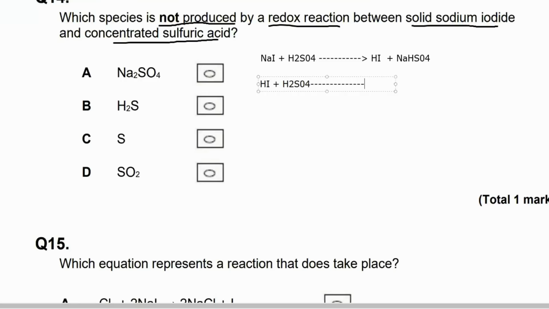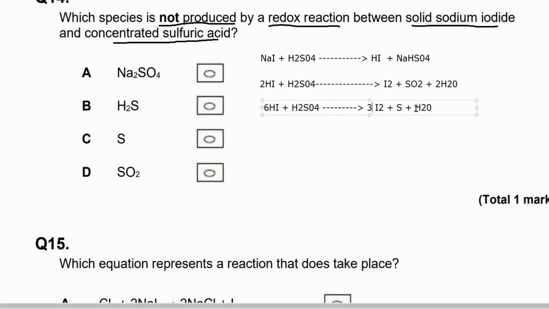So the first reaction, the sodium iodide reacts with the sulfuric acid. It's not a redox reaction. It forms hydrogen iodide and sodium hydrogen sulfate. In the second reaction, the hydrogen iodide produced in the first reaction goes and reacts with some more sulfuric acid, and this time enough of a redox reaction happens for the sulfur in the sulfuric acid to be reduced to sulfur dioxide, which is a sulfur containing gas, and we get iodine formed. And then there is another reaction where the hydrogen iodide further reacts with sulfuric acid, forming solid black iodine and some solid sulfur and water.